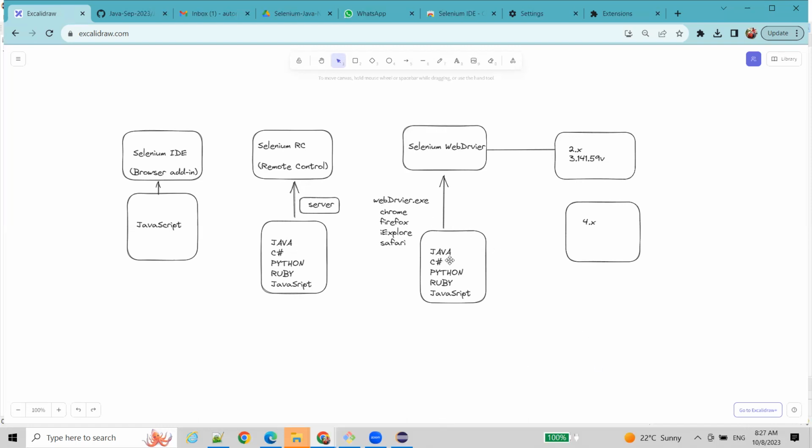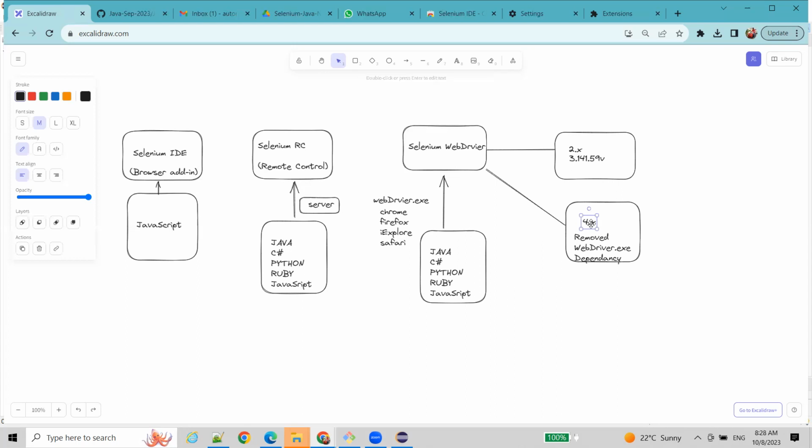For that we need to use some commands. So they have removed this webdriver.exe dependency from Selenium WebDriver. So in 4.x, there is no need to use this explicitly. By default, it will contain the WebDriver.exe.